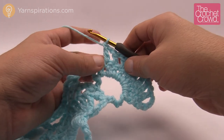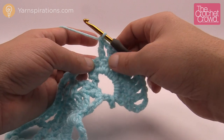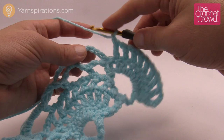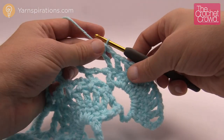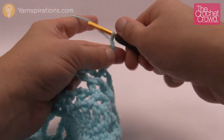And then once we have our 8 in there, all we have to do then is chain one. And then in the first gapping space, we're going to put in a half double crochet, followed by a chain six. 1, 2, 3, 4, 5, and 6.